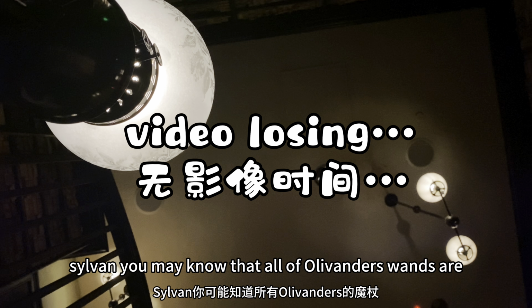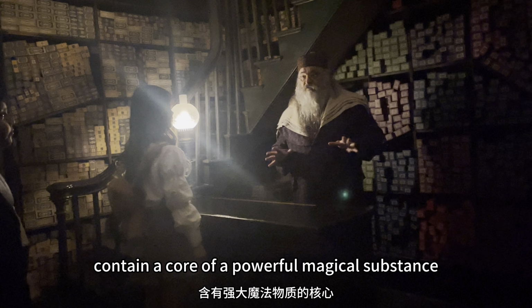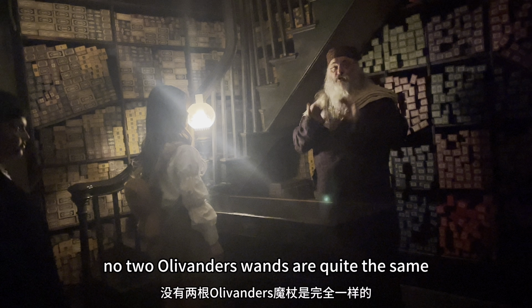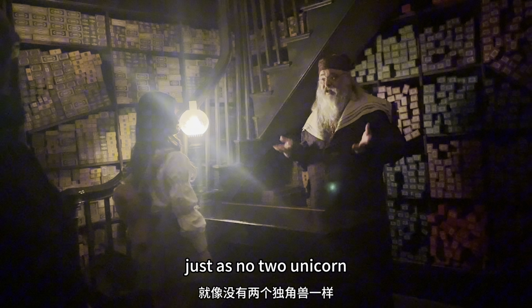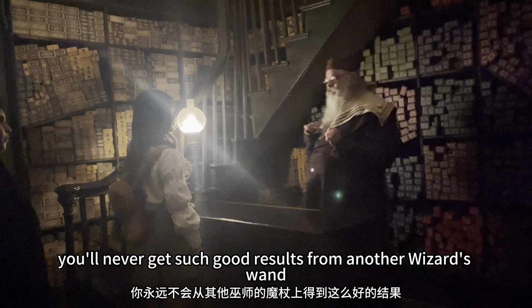Perfect. Now, Sylvan, you may know that all Ollivander's wands are made of wood. Particular types of wood are of wand quality. You may put your arm down. All wands contain a core of a powerful magical substance. We use unicorn hair, phoenix tail feathers, and the heartstrings of dragons. No two Ollivander's wands are quite the same, just as no two unicorns, phoenixes or dragons are quite the same. And you'll never get such good results from another wizard's wand.